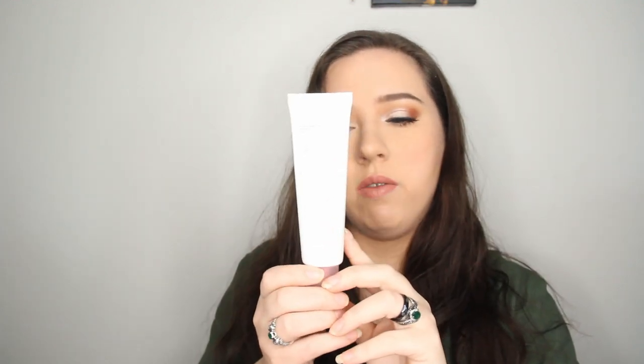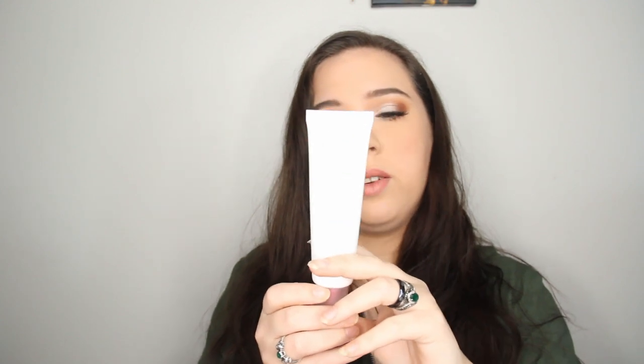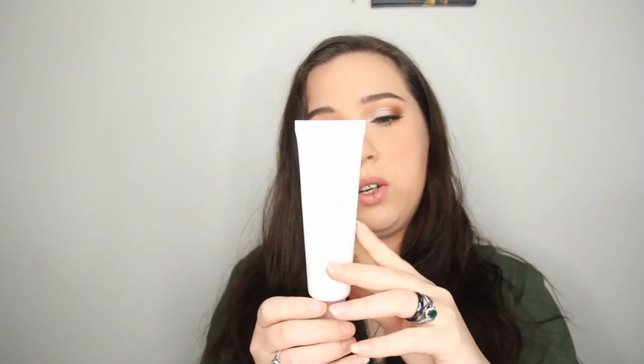With containing 10,000 ppm, I don't know what that is, a fixed quantity of Centella Asiatica extract, it soothes sensitive and delicate skin. That's what the bottle looks like. Again, it looks familiar, like I have one of these already. Made in Korea, of course. And it is in Korean, so you have no idea how to use it. It's skin irritation tested completed, though. It does say that.